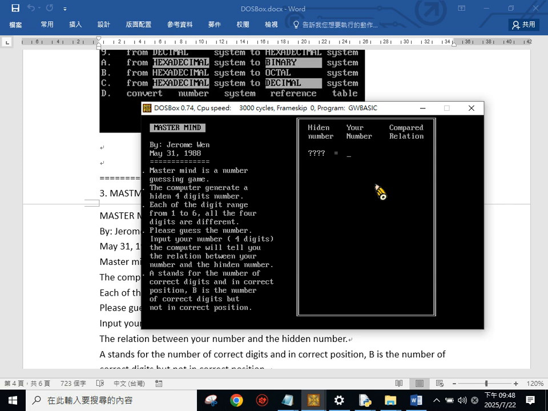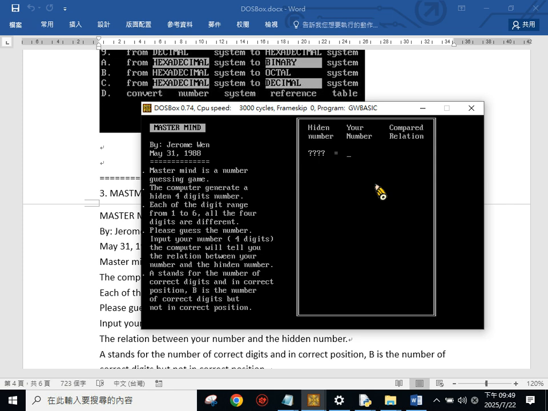Anyway, the two guess the number 1, 2, 3, 4. It says 0A, 2B, which means 5, 6 is inside, and I can try 5, 6, 1, 2. So also 5, 6, and the 3, 4. So the number we shoot is 3, 4, 5, 6. That's the 4 digits. Got it. So I only guessed the number in 3 times.